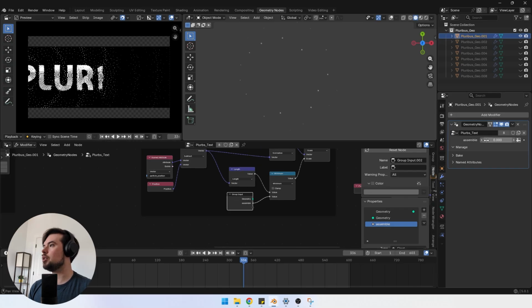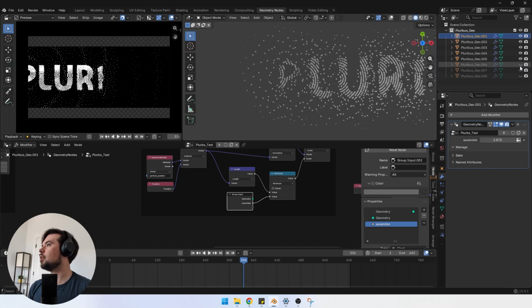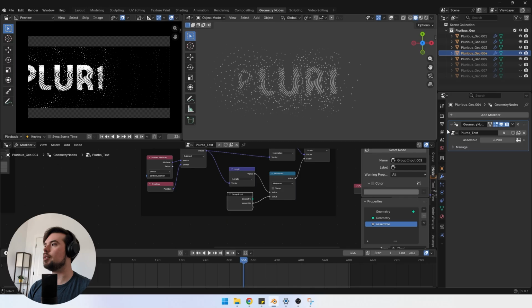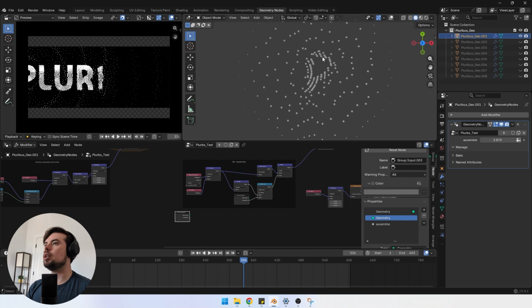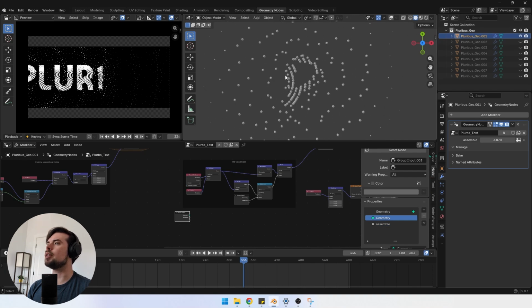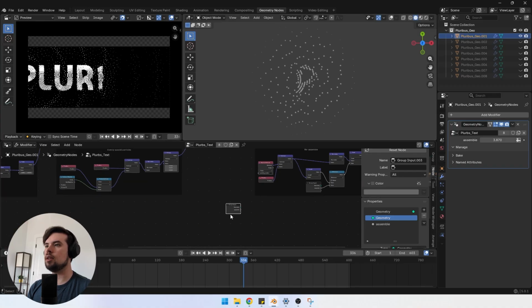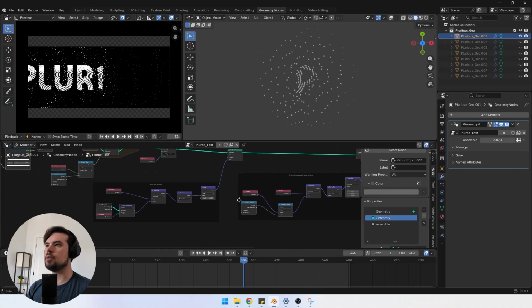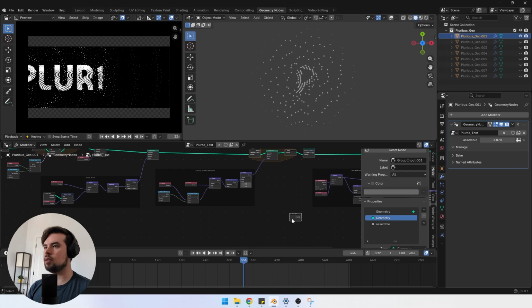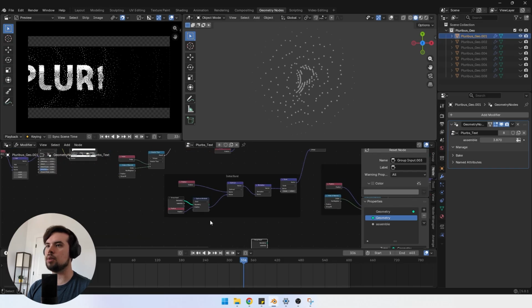So now we can change this value based on the text. If I unhide the other text here, you can see that I can change the value based on the text. Now we don't necessarily want the center of our assembly to be the exact center of each object, so we can offset that a little bit over here in our initial burst.